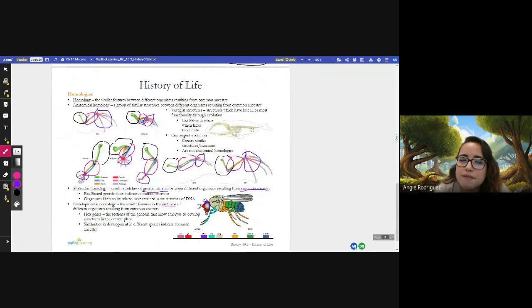Let's see. Oh, we also have vestigial structures. Almost forgot. So these are structures, guys, that have lost all or most of their functionality through evolution. For example, the whale, guys, has a pelvis that lacks hind limbs. So in other words, whales used to walk, guys, on land. But over time, they didn't really use them because they were mostly in the water. So it's starting to get smaller and smaller and smaller until eventually, poof, it's going to be gone. So an example of a vestigial structure in us would be like the appendix, the tailbone, our wisdom teeth. So those are things that we're born with. We have them, but we don't necessarily have a use for them anymore. We don't use them anymore.